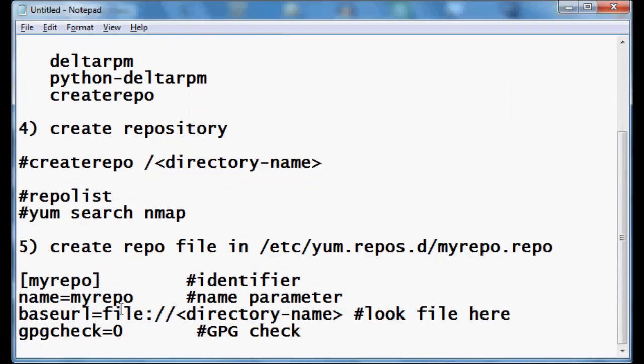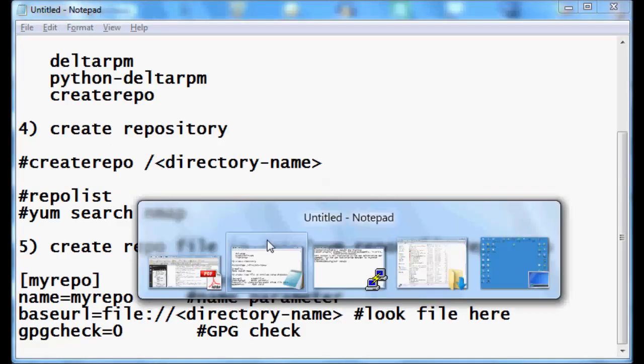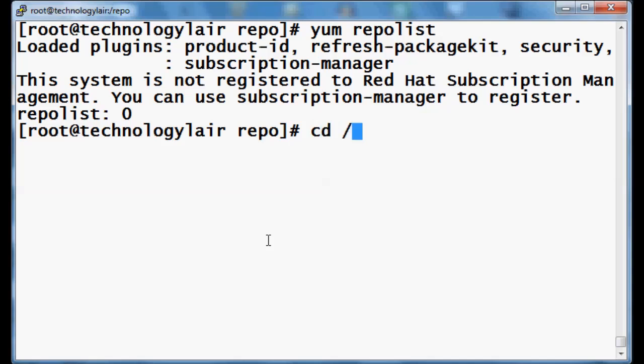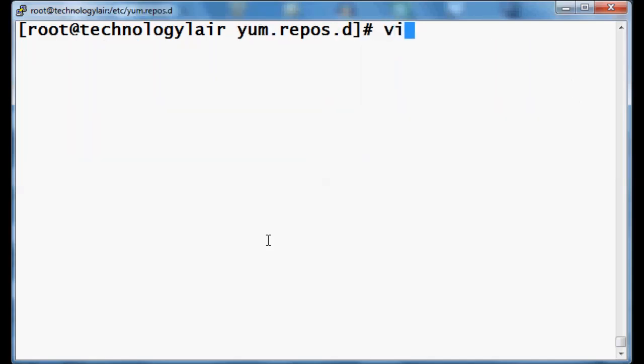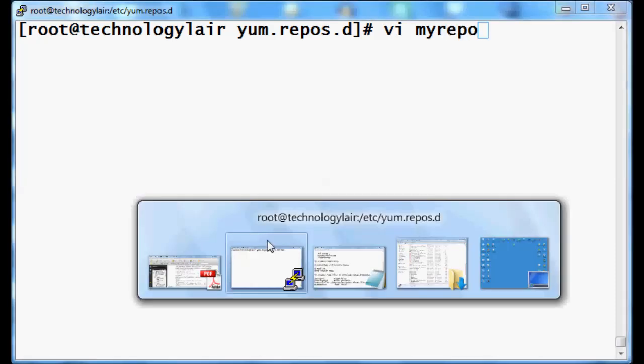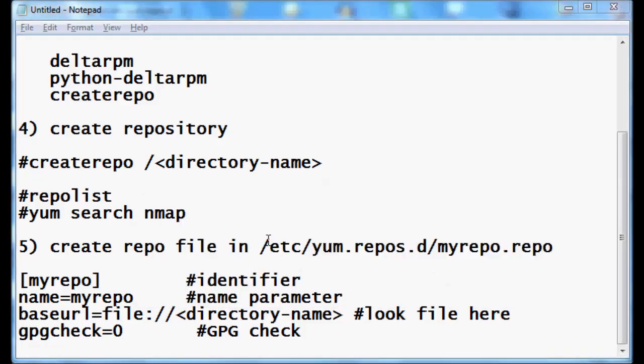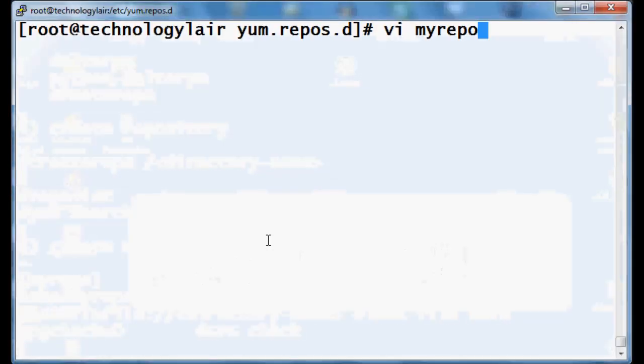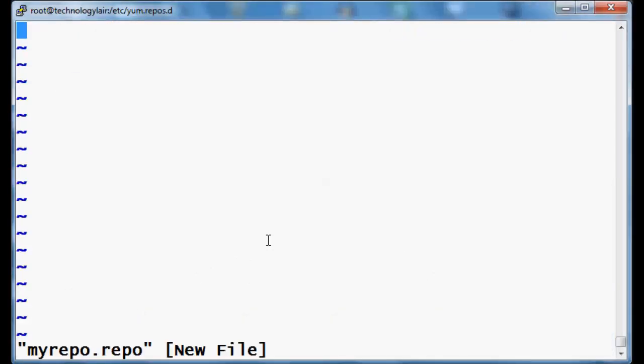I'll create a file in this directory. You need to create a file myrepo, and you need to give the extension as .repo.